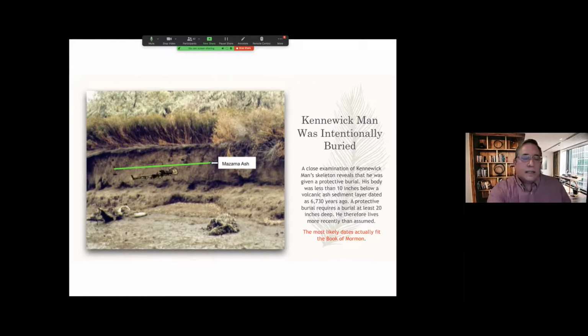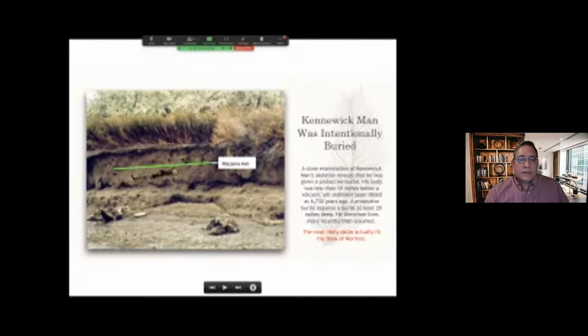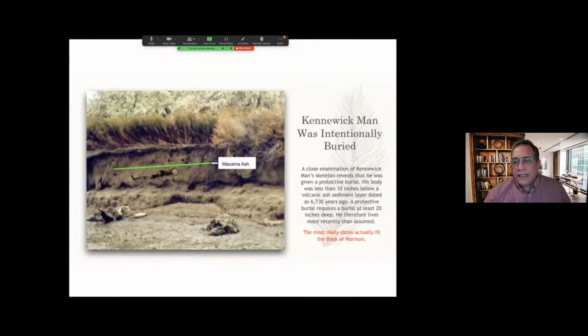So you could only look at the sediments, the small amounts that were stuck to his skeleton, but it does turn out that some of the weathered volcanic ash product was stuck to his foot, which indicates, to me, further proof that he lived more recently than that volcanic ash event, and that the dating commonly used is incorrect. He actually lived more recently.